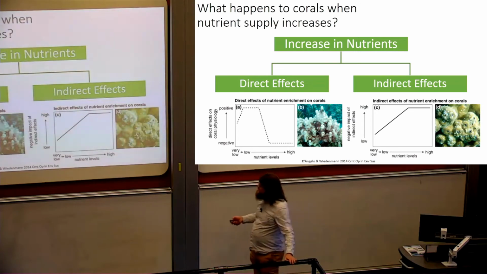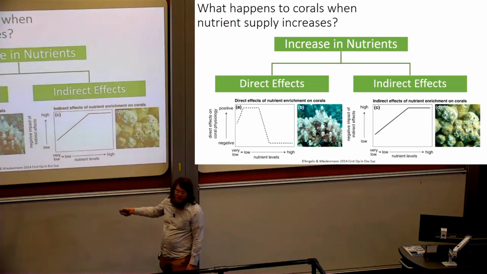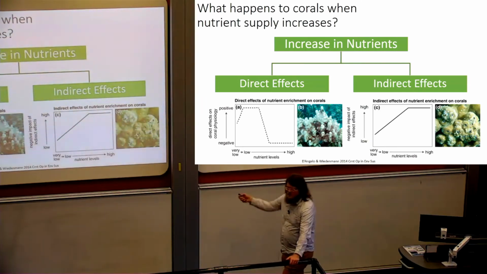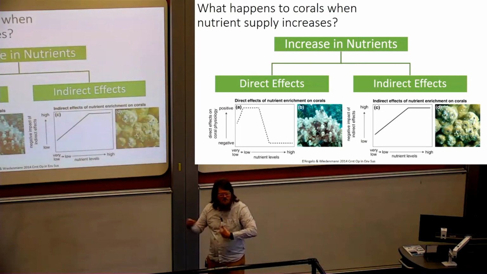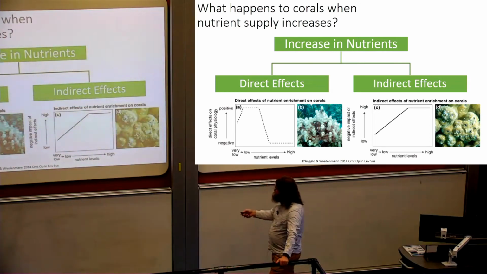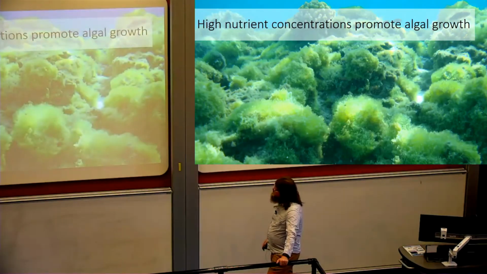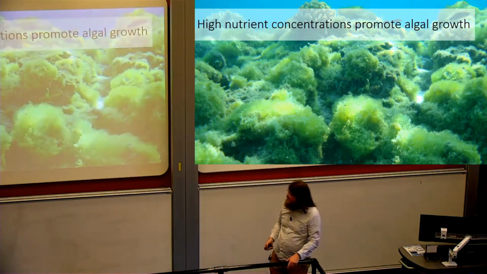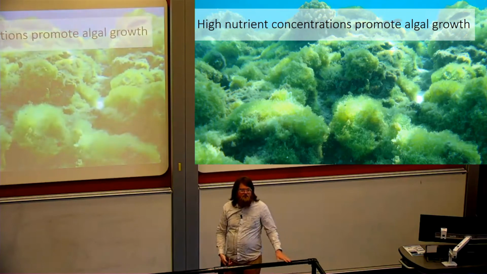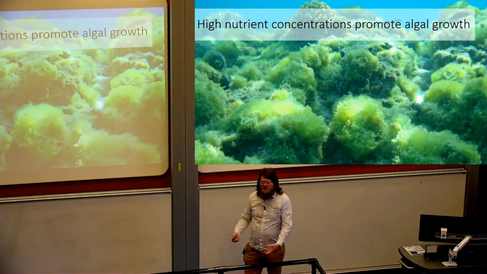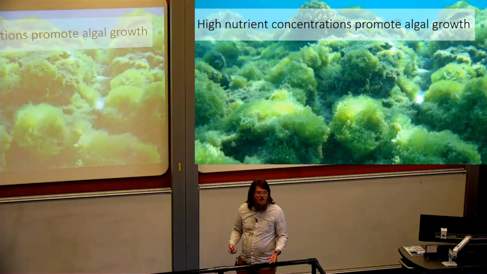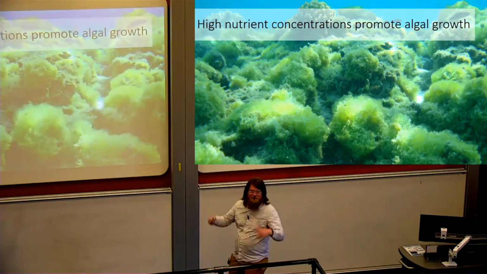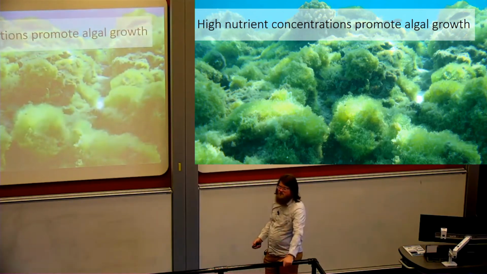Now, the reasons for this are that there are direct physiological effects on the corals of having these chemicals in the water, but there are also indirect effects. We can't cover all of this because of time in the lecture, so we're just going to have a look at these indirect effects. The most obvious and easily observable effect is that when you put lots of nutrients in the water, like lots of fertilizer going into the ocean, then things that can grow really quickly start to grow really quickly. So you get quite a lot of algal blooms, lots of rapid production of organic matter because you've got lots of nutrients which can be used up by these algae.